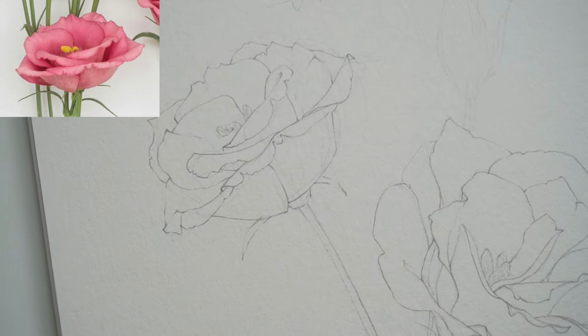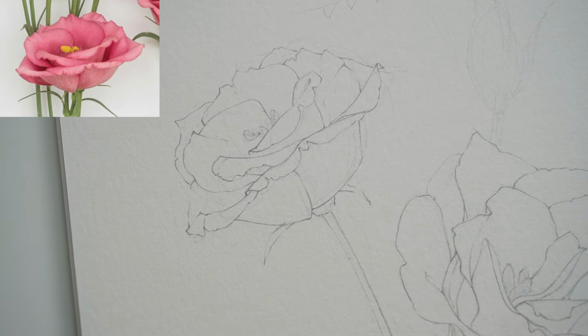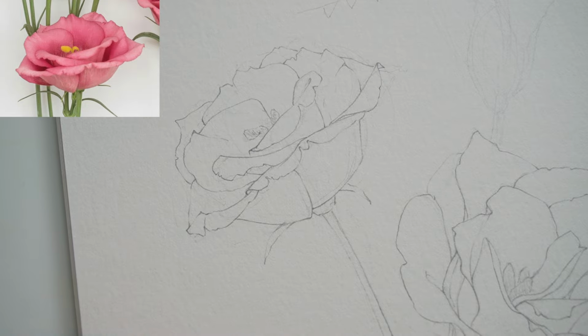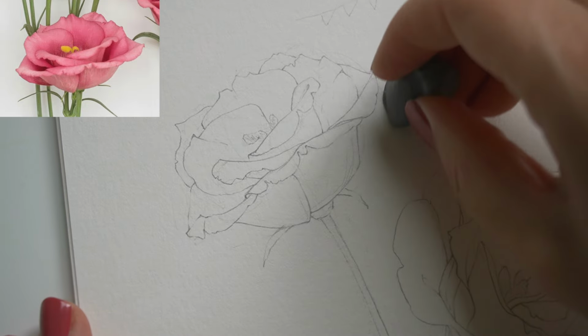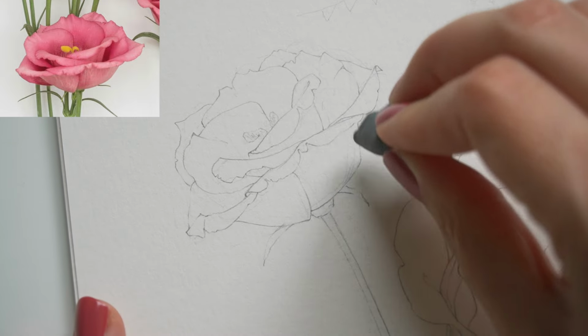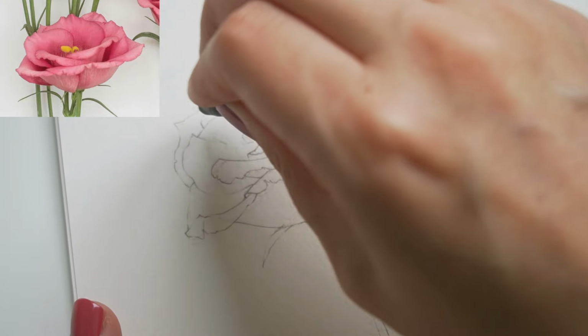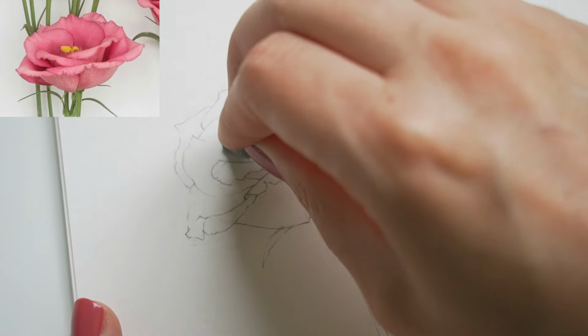Okay, so we've got our nice long graceful stem, which definitely took some time. I think I'm going to want to add some leaves in here in a little bit, at least one, but I'm going to take the time now to clean up this area so I can really read and kind of reassess if I need to adjust any other petals.